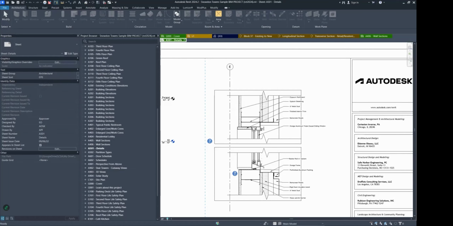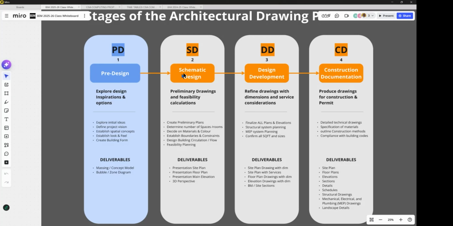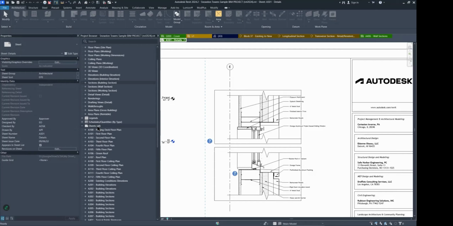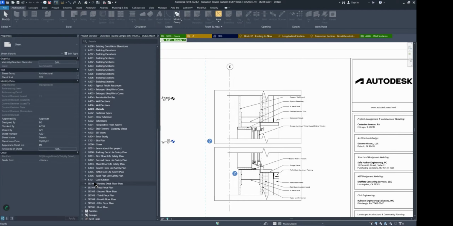So if you look back at the diagram here, in this model, this phase and this phase are all in this model that's right here. Sorry, schematic design and construction documentation are all within the model, right? Which is pretty cool. So if you take a look, where is it? Schematic, so SD, schematic design, which is here. So let's look at, and in this case, schematic design included first floor plan. It's just the floor plans they included here.